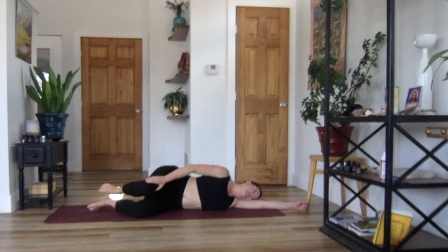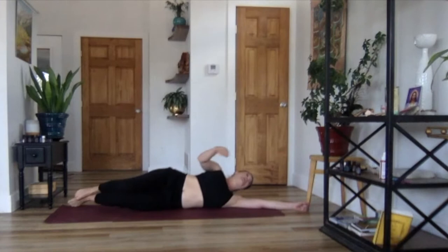Three, two, and one. Lower the top leg to the ground or to the bottom leg. And then let's rotate onto our bellies.